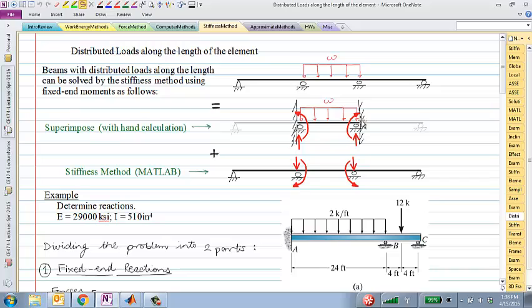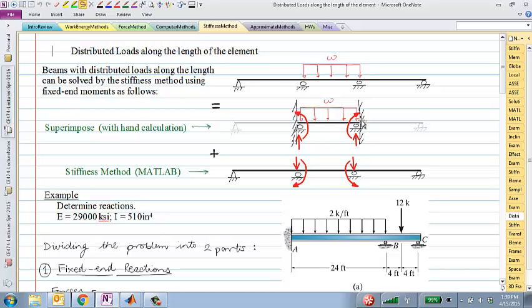Now, these fixed end moments allow us to simplify the problem and use these fixed end moments in our MATLAB calculation in a way that I will just show you. Keep in mind that for most standard types of loads, we have these fixed end moments already pre-calculated using the force method. If I asked you to calculate these fixed end moments using the force method, you could. It's a 2 degree of indeterminacy, and if you work long enough, you would be able to calculate those fixed end moments. But since people have already calculated that, we can easily use it.